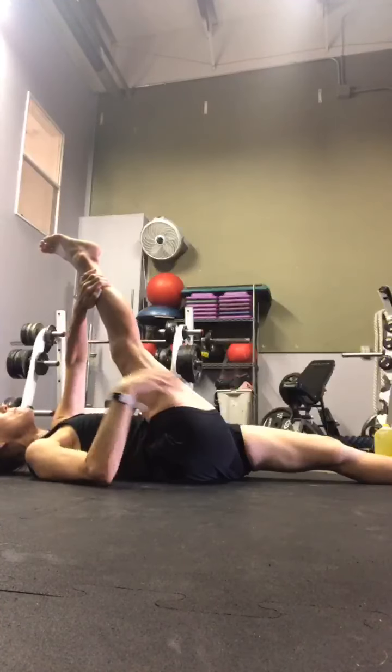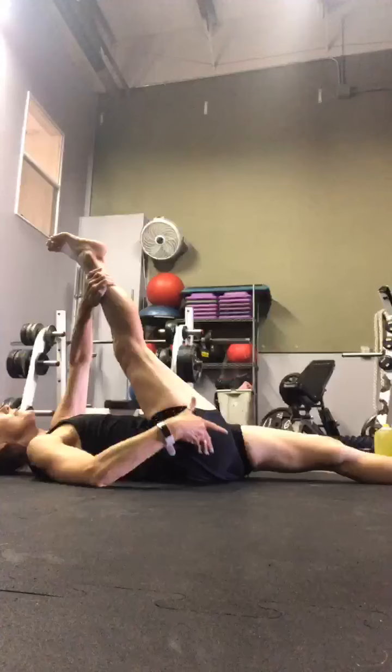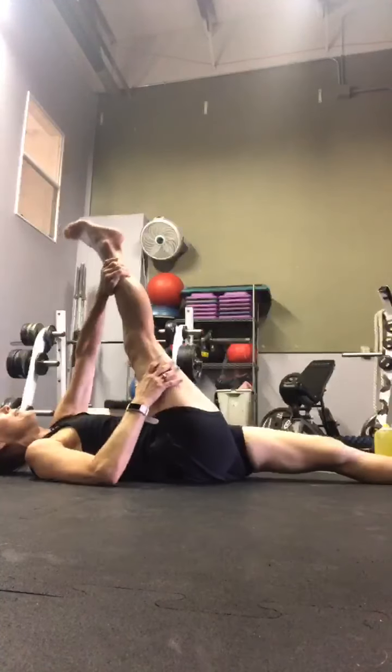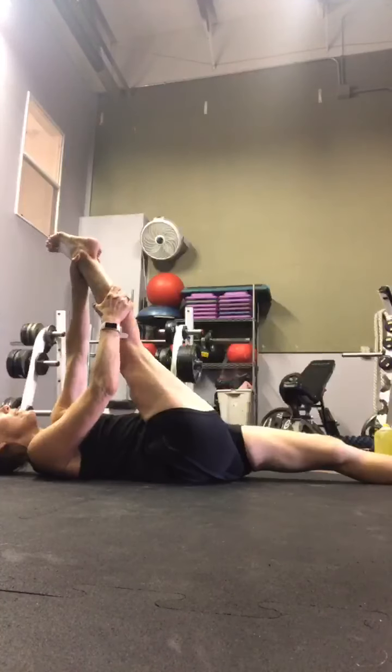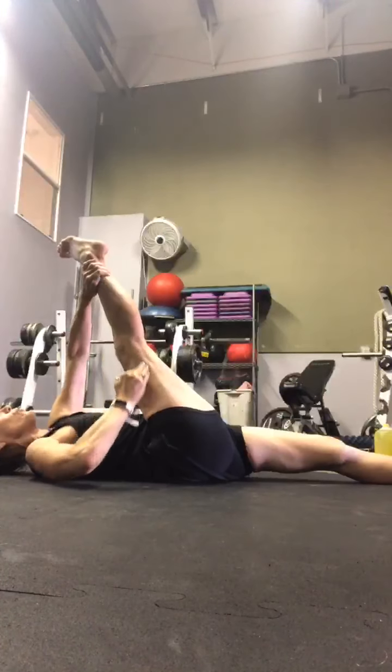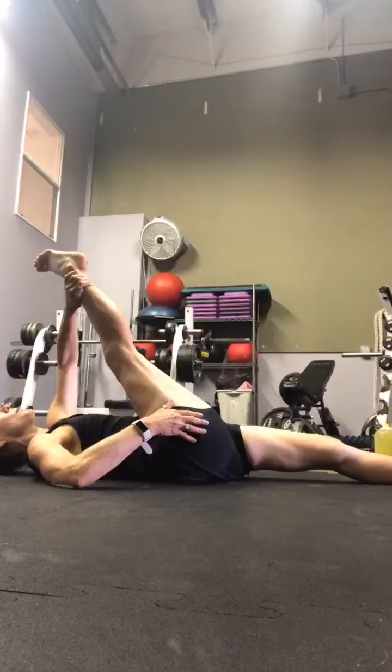If you've got a bad hip, it's usually because you've got a weak gluteus medius, a tight piriformis, and a tight IT band. This one stretch, by turning the toes, see how they turn out like that? Turn my leg in, get a great stretch as I pull it in toward my body and just hold it. Ooh, that feels good. Yeah, just hold it. Circle that ankle around a little bit too.